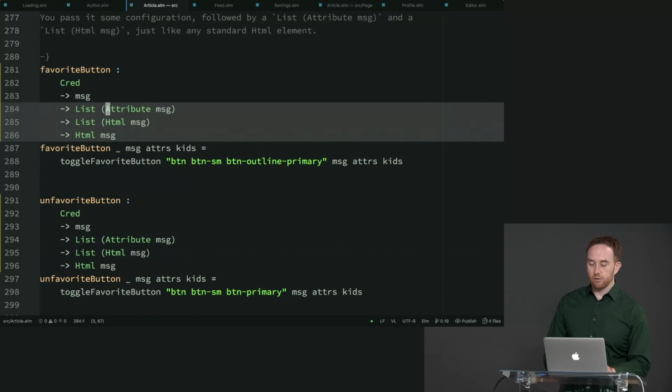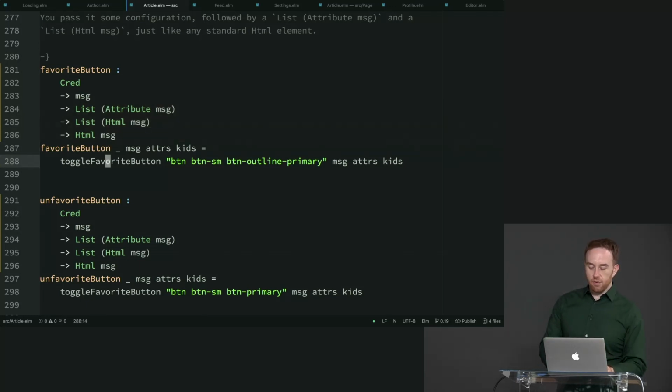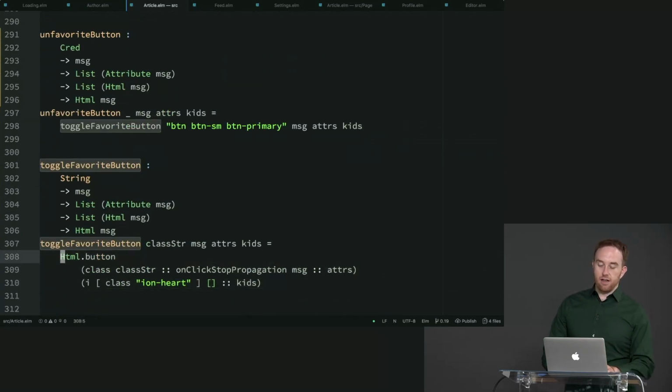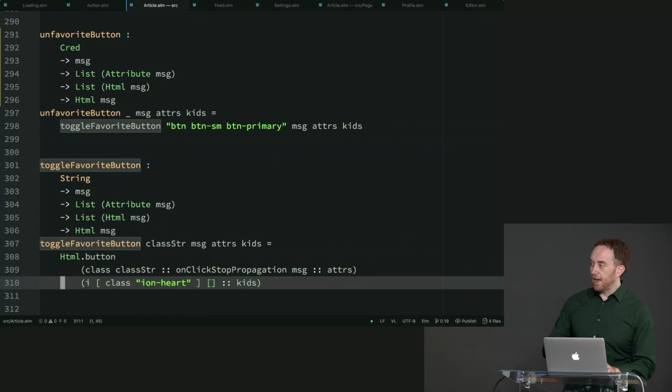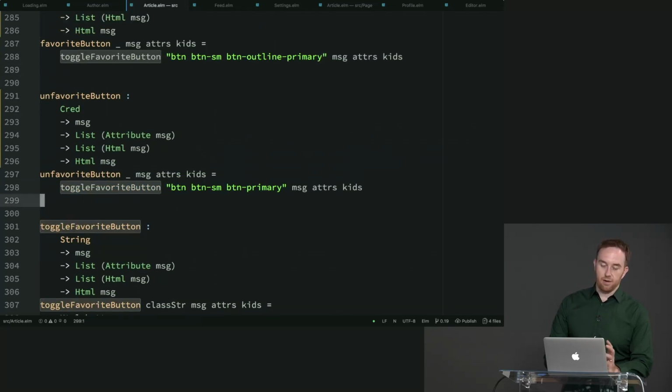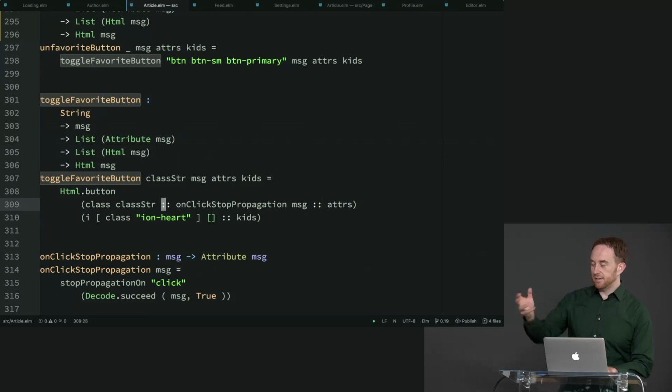This is a design where you intentionally make it so that when you call this thing, you're going to specify a list of attributes and a list of children and incorporate those into whatever it is that you're deciding to reuse. So we can see these both delegate to a toggle favorite button, which is a helper function, much like we saw earlier. And once again, all it does is it renders this same structure that we saw with the follow button, which is a HTML button. It's got an I in there with the class ion heart, and then it just takes the class that we specified, which is to say either this one or this one, depending on whether it's fave or unfave, and then attaches that to the other list of default attributes that we want to pass along.